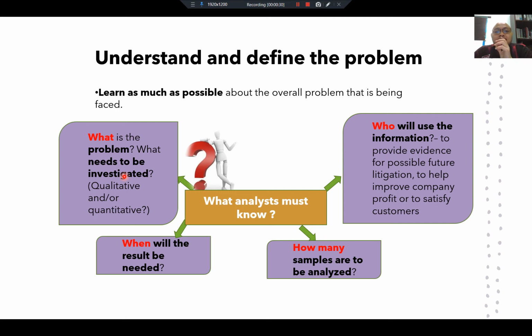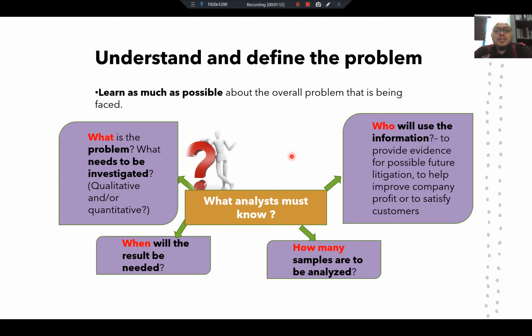So you need to understand as much as possible. How can we understand what the problem is? To understand the problem, we need to understand the objective of your analysis. They are correlated. The objective must be correlated to the problem that you face, providing an objective that is able to solve the problem. Usually, if the problem is clear, you can have a very good objective to solve the problem. Then you need to understand as well who will use the information.